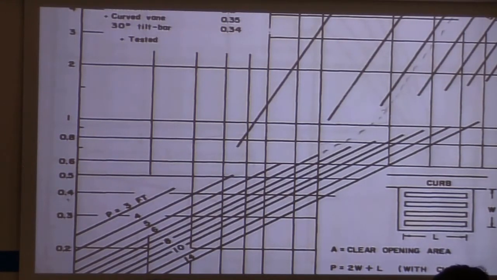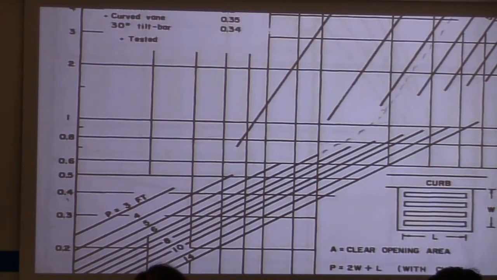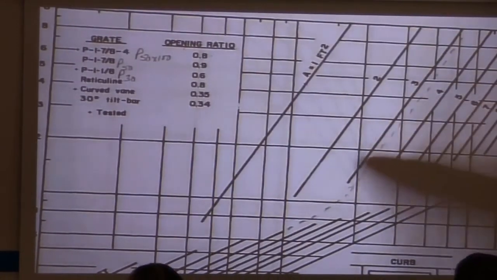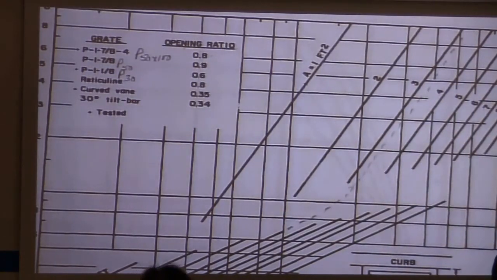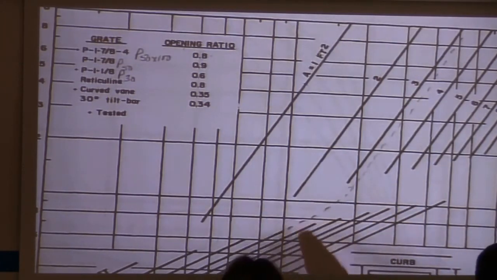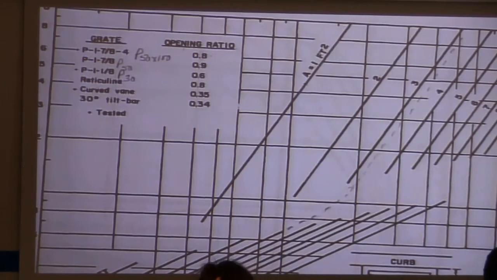Okay. So we had a perimeter of 6 feet and an area of 2 by 2 times that 0.8 for the clear opening. So our area equals 3.2. So we can go into the chart and we don't have a line to subtract. So we made our own. And you can see from this chart, so what was our depth?